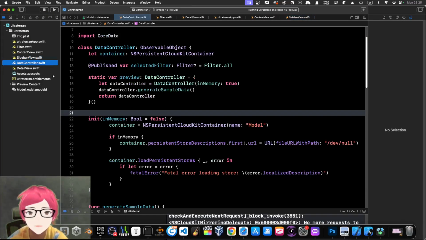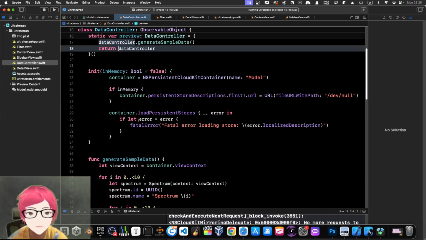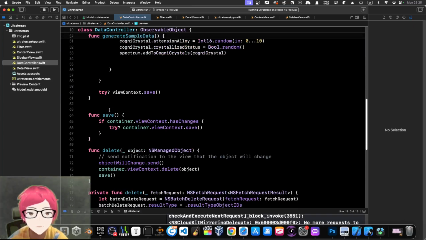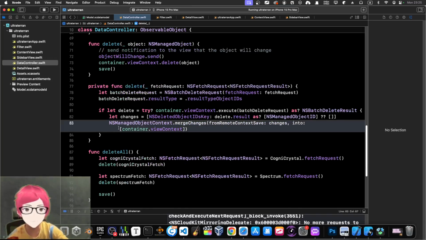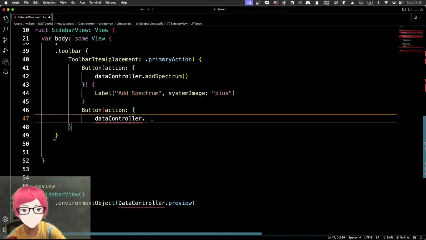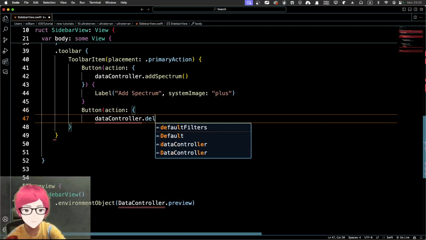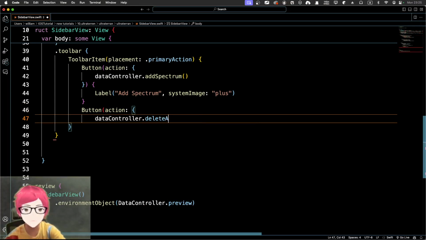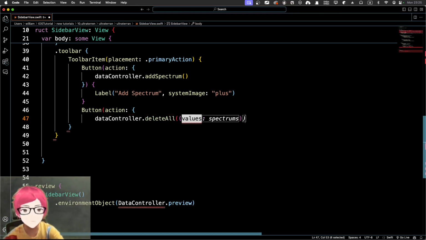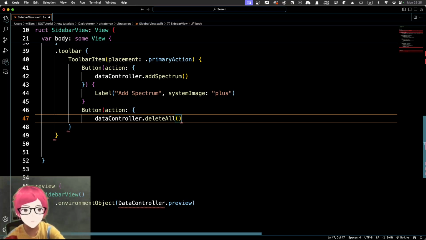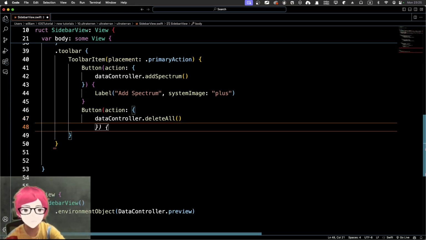That should be here, and I call general data save delete. I call delete all. Okay, data controller delete all. Okay, just delete all. And then you need to add another value, just to go delete all. That should do it pretty much.